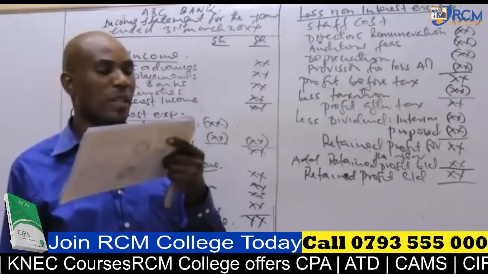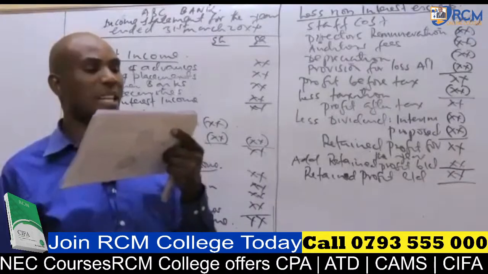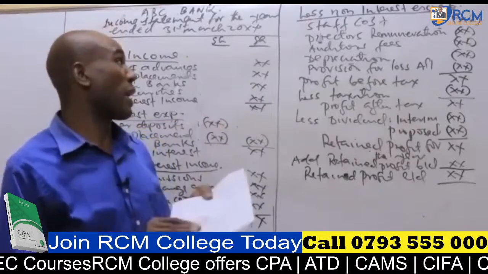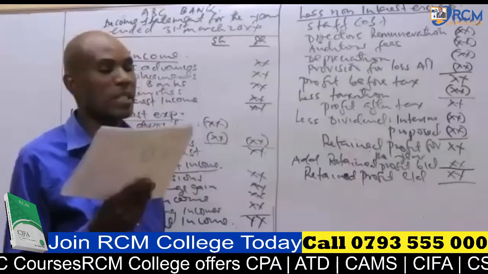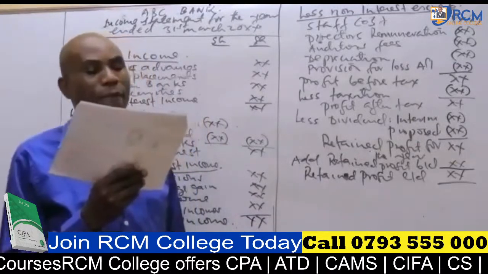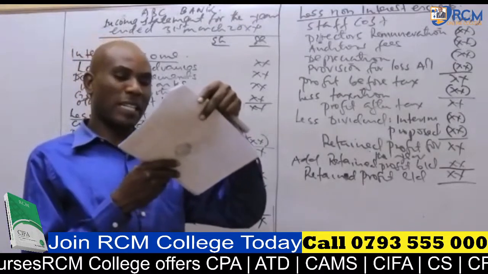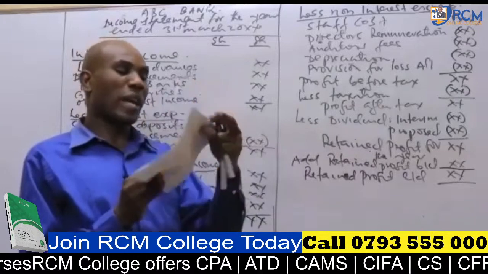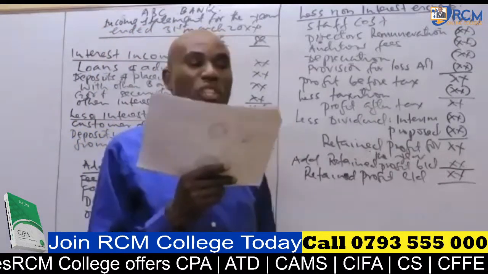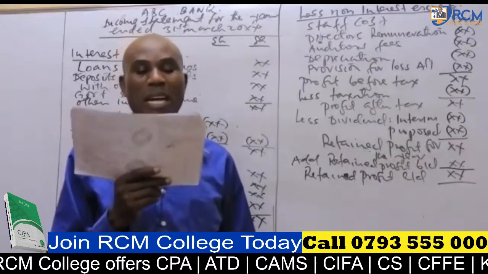Additional information. Intangible assets were impaired by 20% as at the end of the year. We had intangible assets that were impaired. Therefore, we shall report impairment as non-interest expense, impairment loss. Then we have number 2. Property, plant, and equipment is to be revalued to 12,750. When we check property, plant, and equipment, it is 6,750. We are to revalue it to 12,750. Therefore, there we shall report a revaluation gain. But remember, in the balance sheet, we shall take 12,750 as our revaluation.